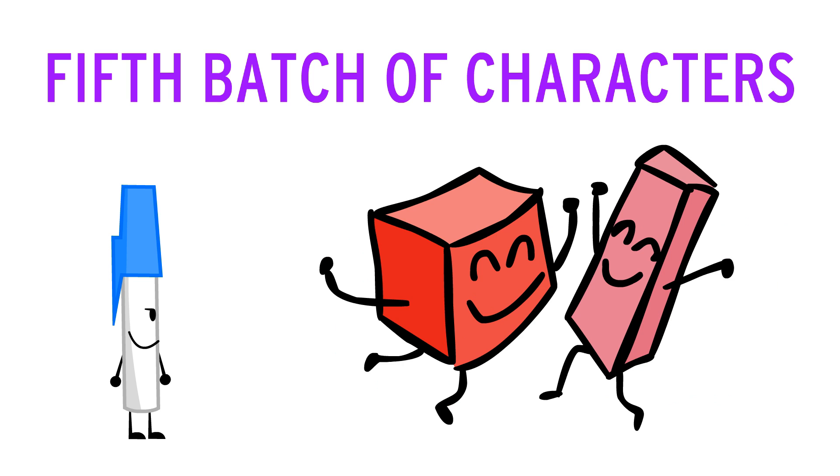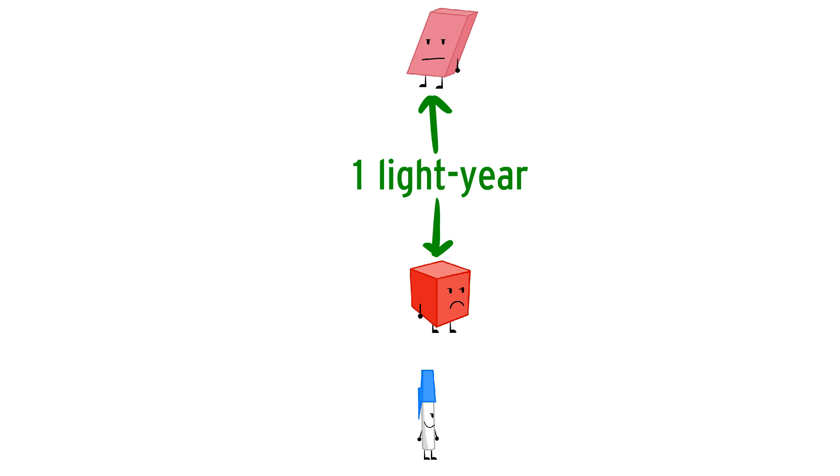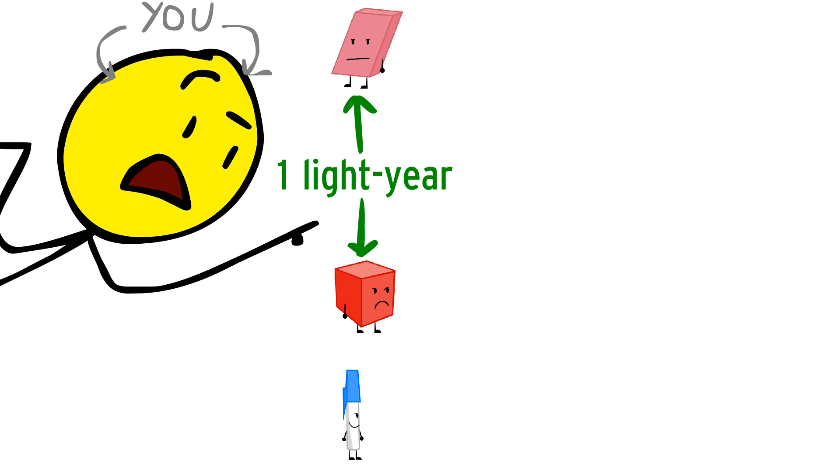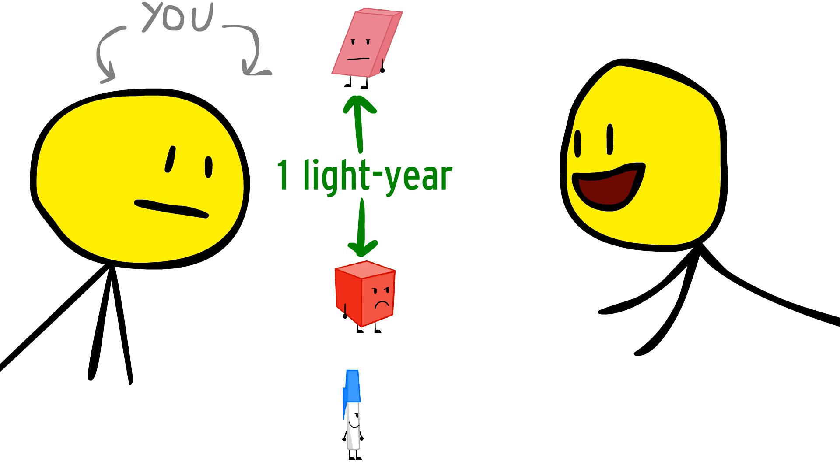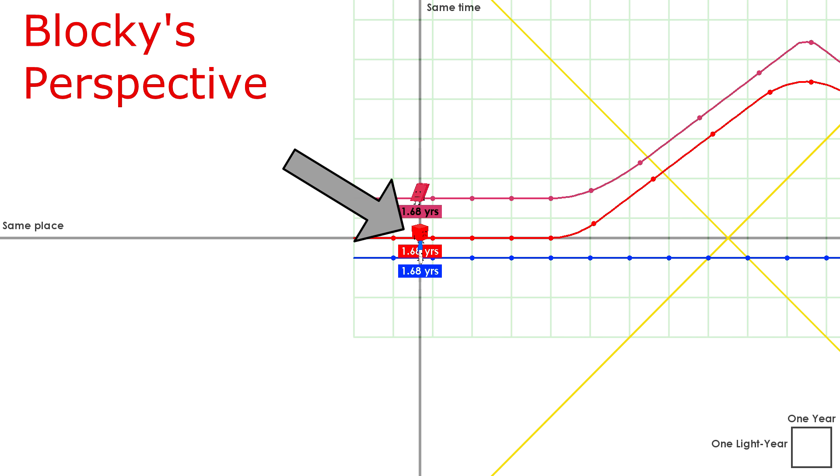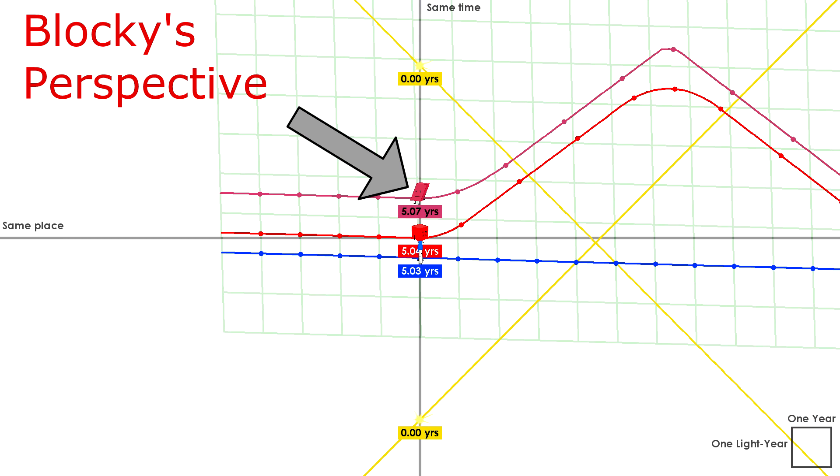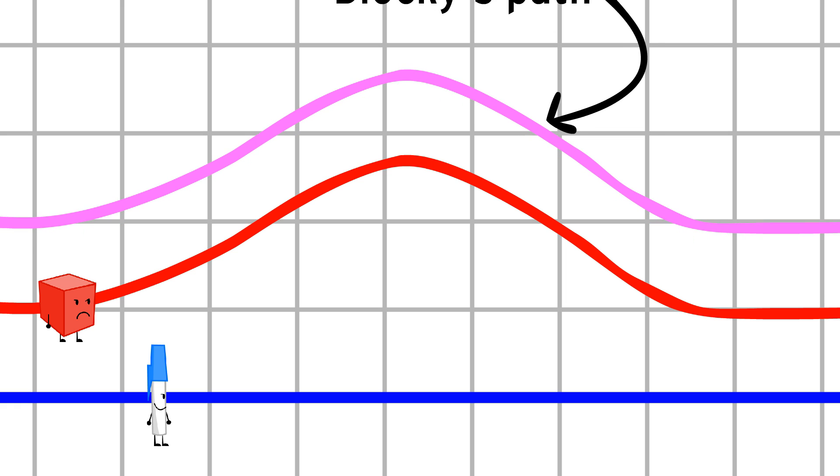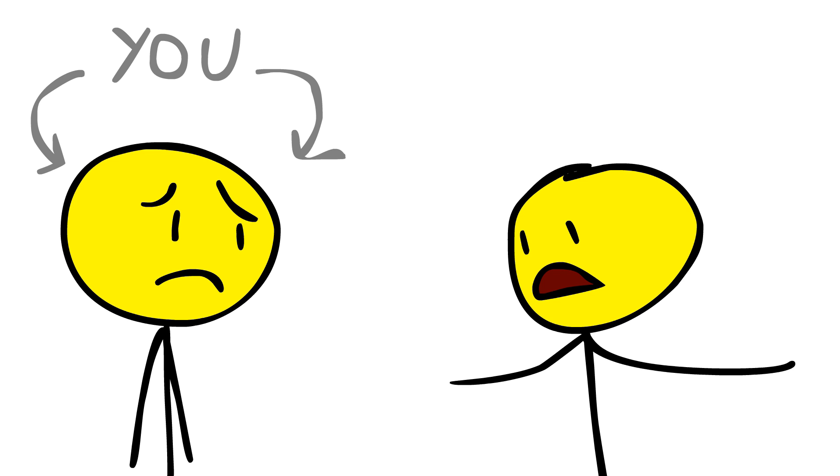Here we have Penn, Blocky, and Eraser. Blocky and Eraser like each other but also kinda hate each other. They're frenemies, so they want to stay exactly one lightyear apart, close enough to stay friends but far enough to not get on each other's nerves. But whose frame of reference is this one lightyear measured under? Good question. We'll be going by Blocky or Eraser's frame of reference. It actually doesn't matter which one we choose. So you can see, Blocky, as the more commanding one, decides to go north at close to the speed of light, and Eraser, as the more submissive one, must figure out exactly where to be so he's exactly one lightyear north of Blocky. I can do that. Why don't we just shift Blocky's path up one lightyear to create Eraser's path? That would work if we were going by Penn's frame of reference, which doesn't change. But Eraser and Blocky's frame of reference does change, so we gotta try a little harder.